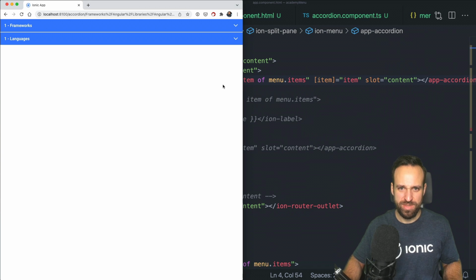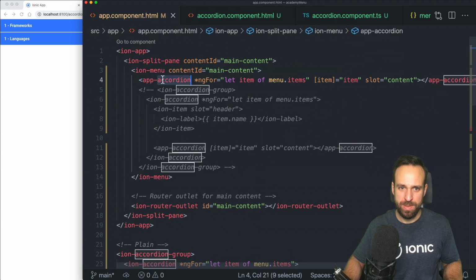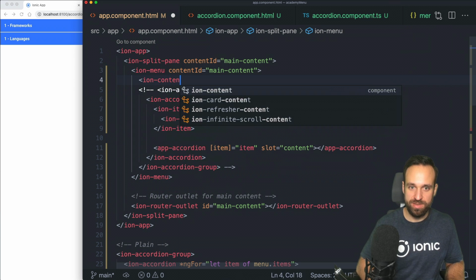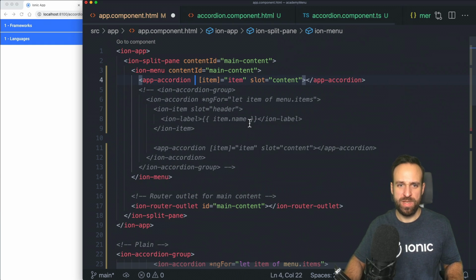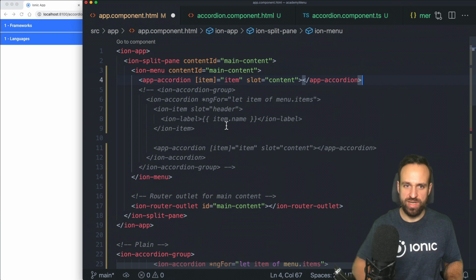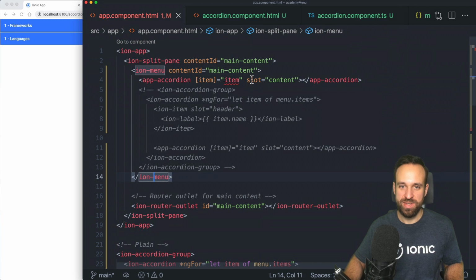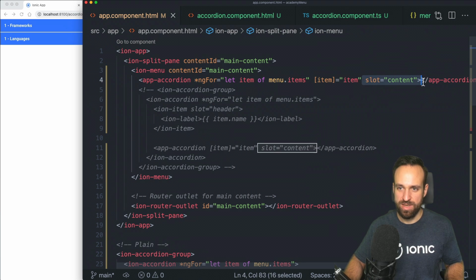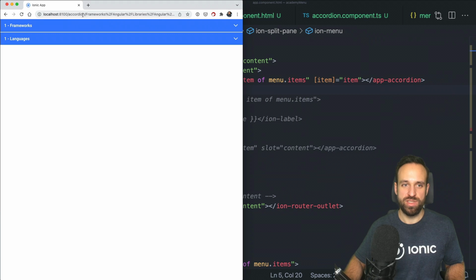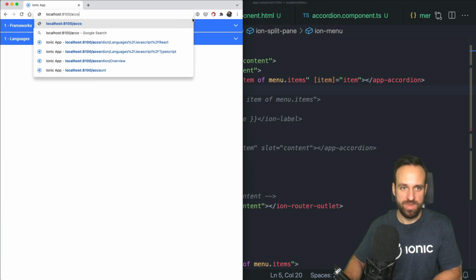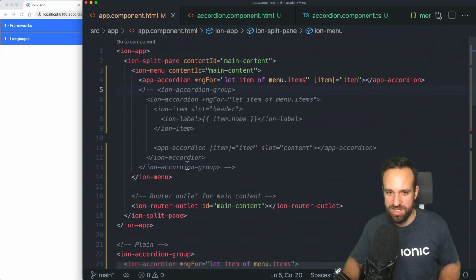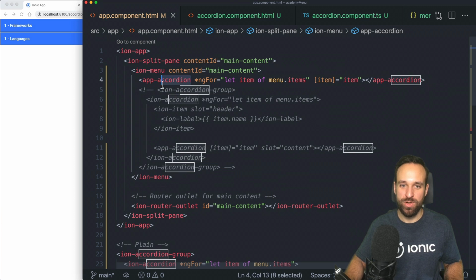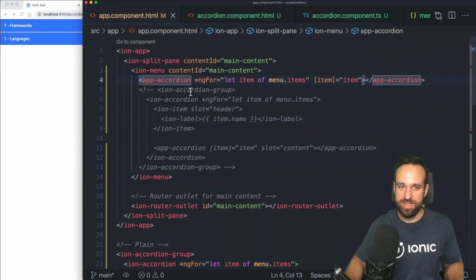Let's see if this works. Yeah, we're not inside the Ion content, so we should definitely be inside Ion menu. What's your problem? How did I mess up the accordion? That's not possible. That was just fine. What do you complain about? Really, it should have worked. So item of items, put in the item. Yeah, it's of course not the slot content this time. This time it would be just like this. Can I just get the link right again? Sorry about the confusion in the end. Yeah, looks like we can't do it. Really, you have to do it like I did before. I don't know why it's not working like this, but yeah. I didn't assume it would work like this.